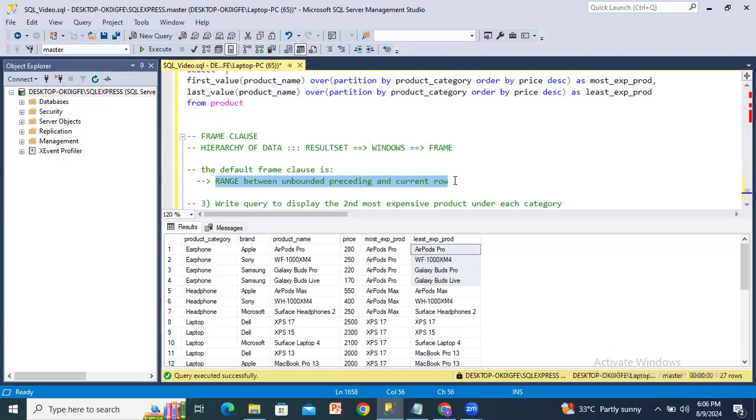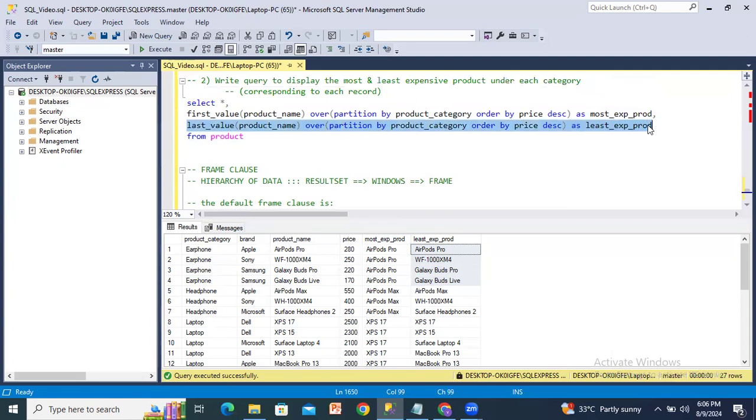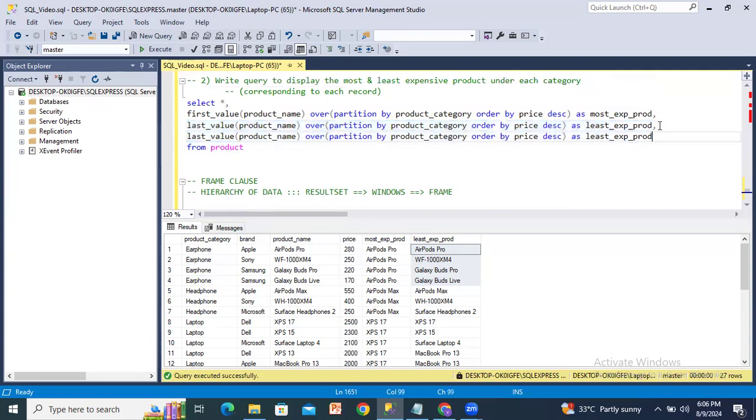So we'll try to include this. I'll copy this entire thing first. We'll include this frame clause here. First of all, last value of product name over partition by product category, under this one fine.